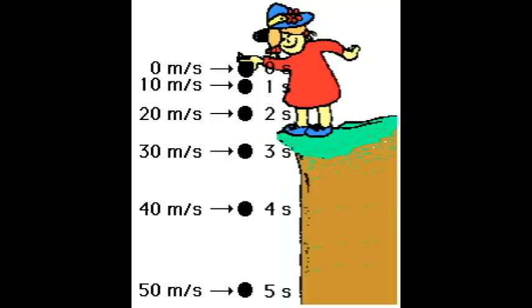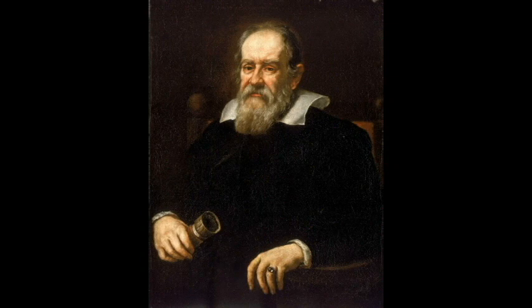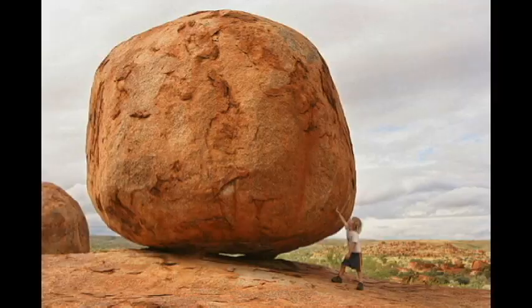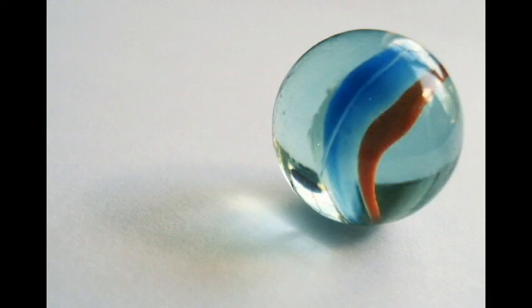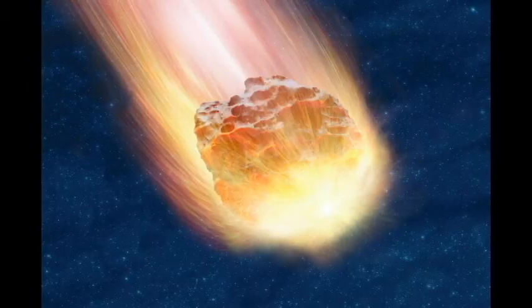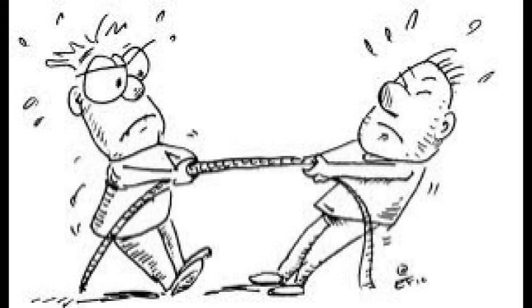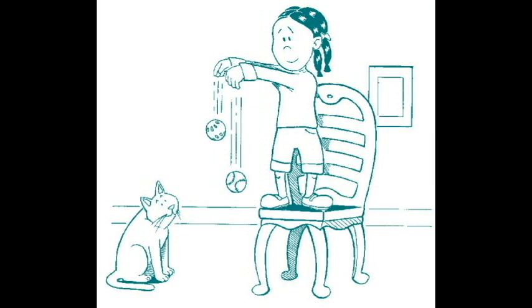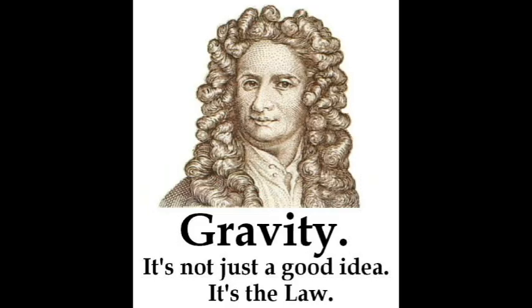In terms of gravitational acceleration, Galileo found that it depends only on the mass of the gravitating object and the distance from it. This means that if you were to test if a huge boulder and a marble fell at the same rate, they would. Granted, the boulder is pulled towards the Earth with a greater gravitational force, but it also has the greater resistance to its change in motion than the marble because of their masses, rendering it to fall at the same rate of speed. All in all, gravity is a force of nature not to be reckoned with.